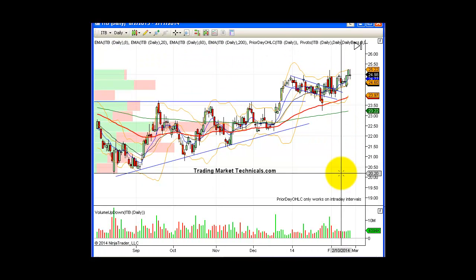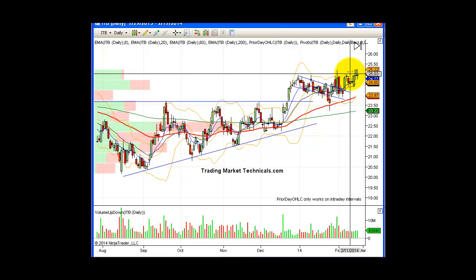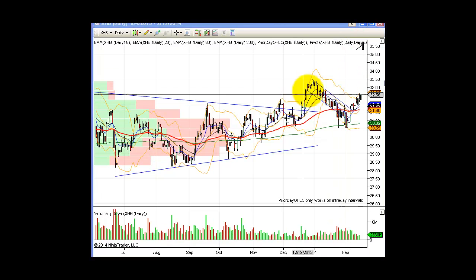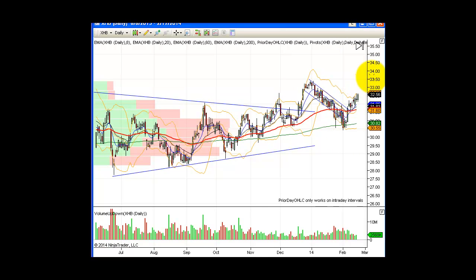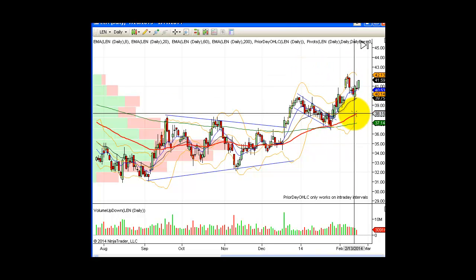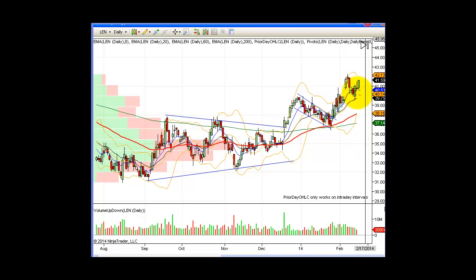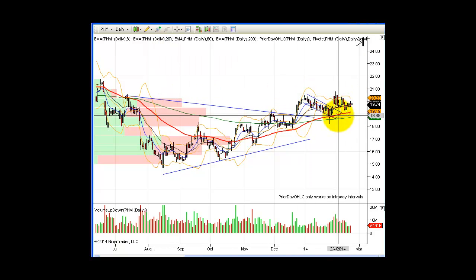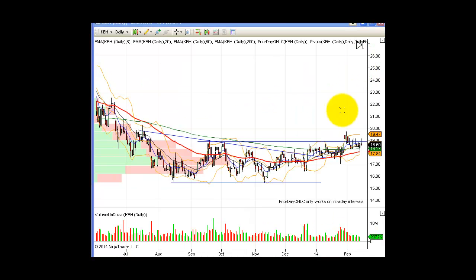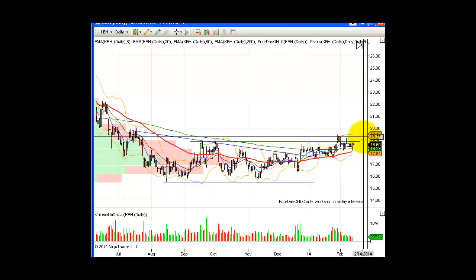ITB — home construction. Really nice symmetrical triangle breakout, downtrend channel broke out. Quite bullish here. I'm not going to look to buy this right now, especially with seasonality — home builders come out of favor a little bit up until the spring. So we've got a couple months before ITB and home construction pick up. But you can see XHB playing catch-up. If you are a swing trader, I'd be looking for weakness in the home builders to be building a position going into the spring. PHM — Pulte Homes — is another favorite. The three: Lennar, Pulte Homes, and KBH. I like KBH because it really hasn't gone anywhere — once this home building sector starts to move again, you're going to see a big move, especially in KBH.